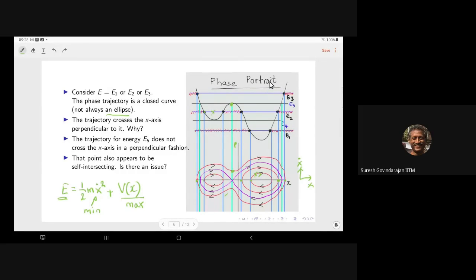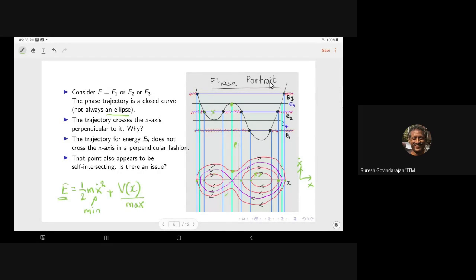Are these trajectories asymptotically approaching that particular point? No, this point is nothing special. It's just that the value of X dot or P will reduce. Once it goes to the other side, it doesn't stop there or take infinite time. It will take some finite time to go through.